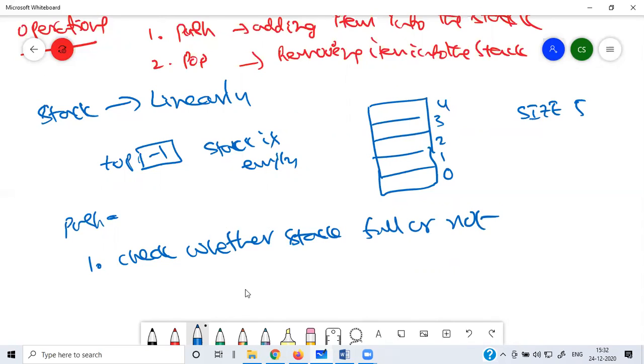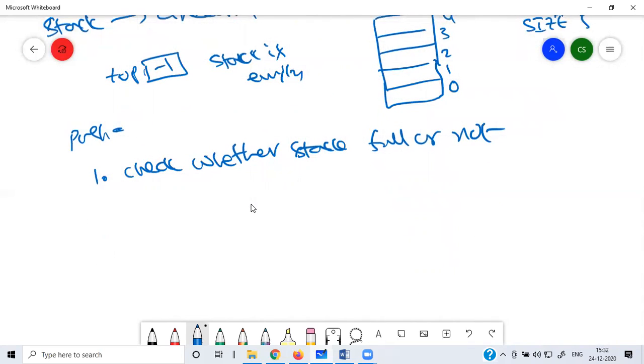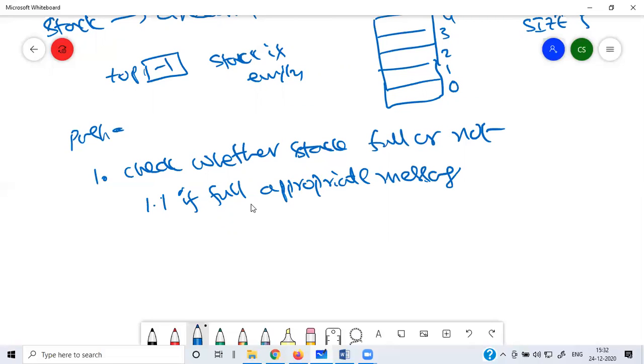If the stack is full, then an appropriate message is displayed, and we have to terminate.